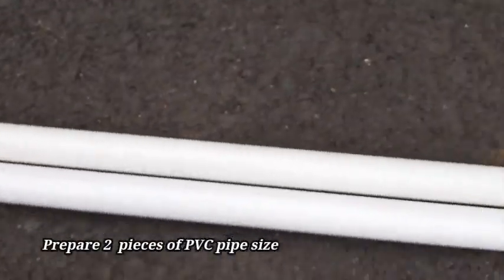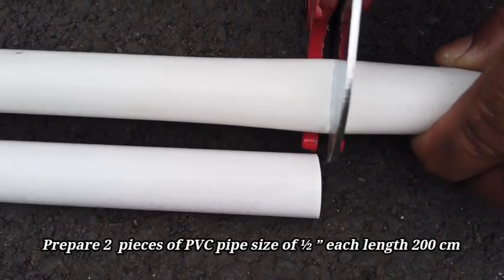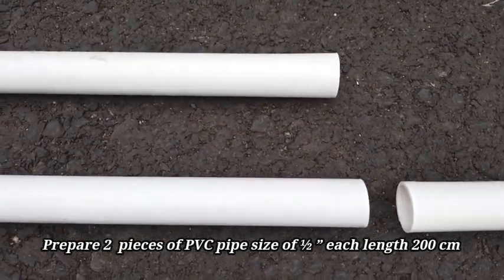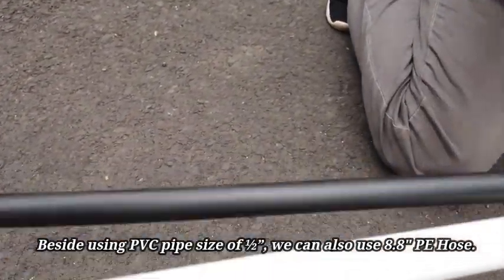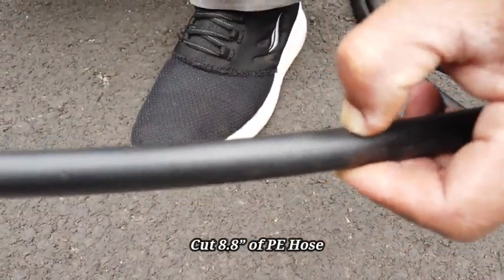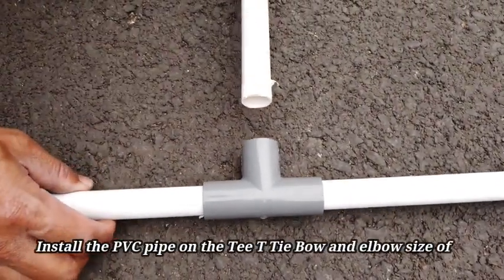Prepare two pieces of PVC pipe, each 200 centimeters in length. Besides using PVC pipe, we can also use PE hose. Cut the PE hose. Install the PVC pipe on the T-joint and elbow.